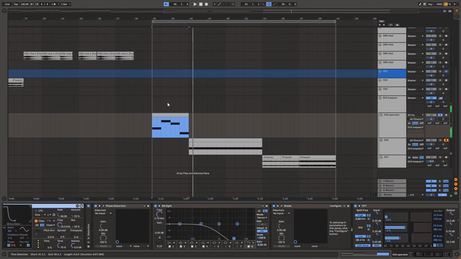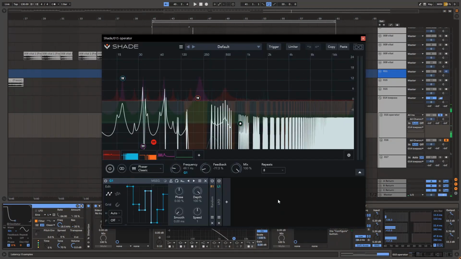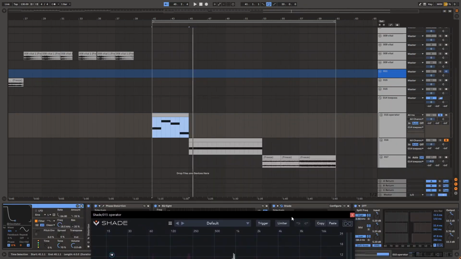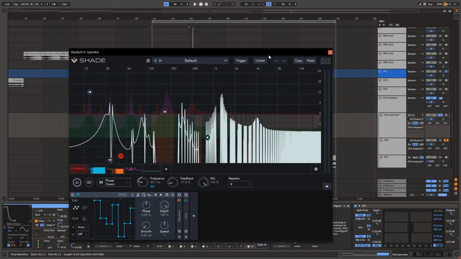Alright, so it's a very neat, just very fun sound. And it's completely pretty much generated by Shade, which is insane because this is a filter plugin.